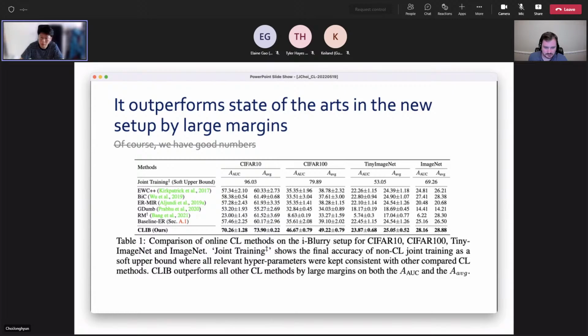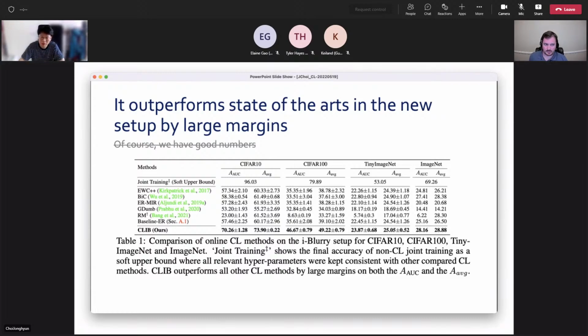So we compare with the AAUC and A average, and it outperformed all the other state of the art on this new, more realistic continual learning setup, comparing EWC++ using the episodic memory, BIC, ER-MR, GDumb and rainbow memory, and our own baseline.